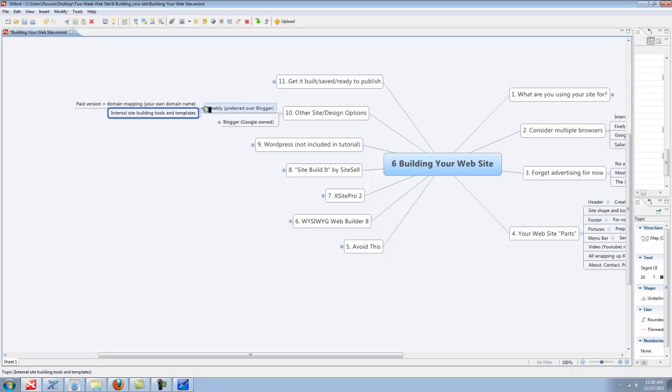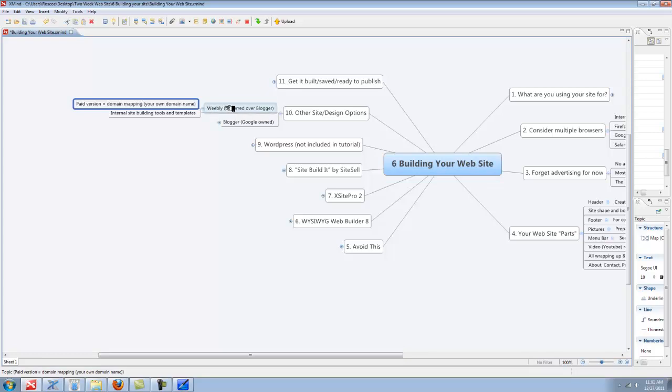So it has everything you need to build an online site or blog, and you don't have to have separate software to do that. I would suggest, though, you getting the paid version if you do it. I think the last time I did it was $14 a month, which is pretty inexpensive, and you can build a blog for $14 a month. And they host everything for you too. You can upload your pictures to them and everything, so they host everything for you. So Weebly is, if you're going to use a site like this, it's preferred over Blogger.